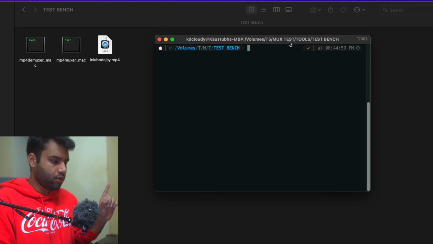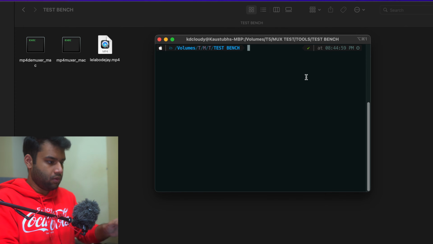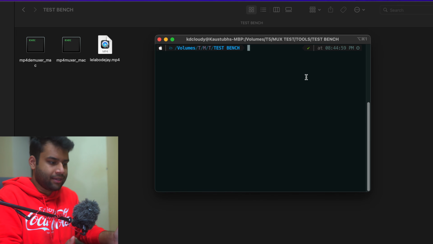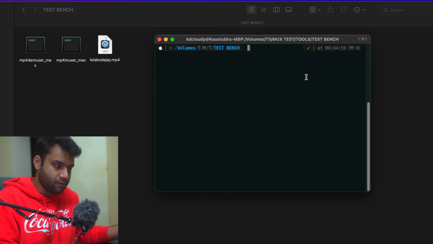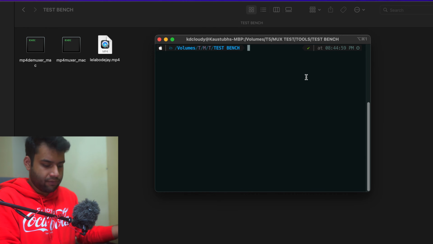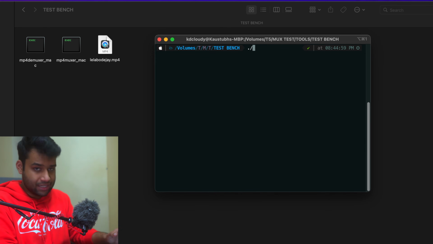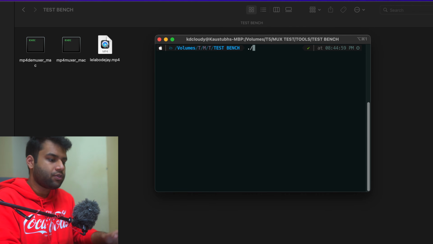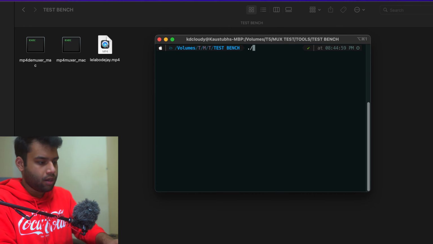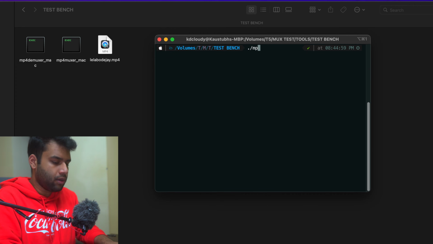The first thing you want to do, like I said, is extract or demux this MP4 file. If you know how to use command line terminals, if you have used FFmpeg before, this would be kid stuff to you. But if this feels a little outside of your comfort zone, it's pretty straightforward. Just do a ./ and the file you want to run.